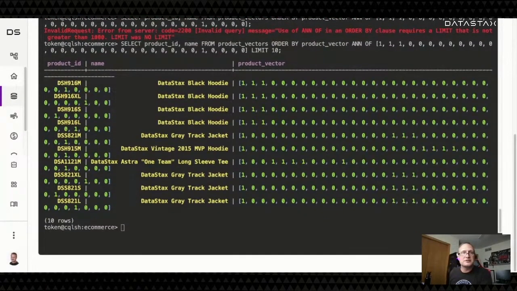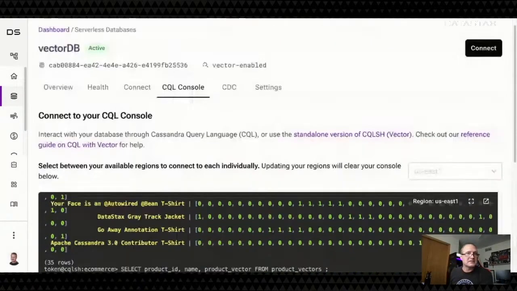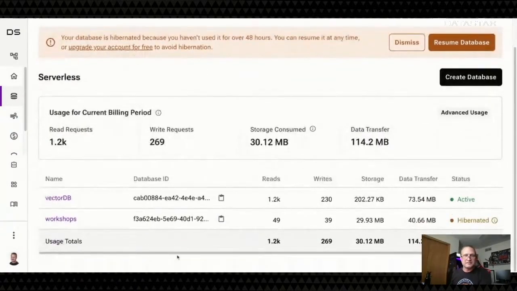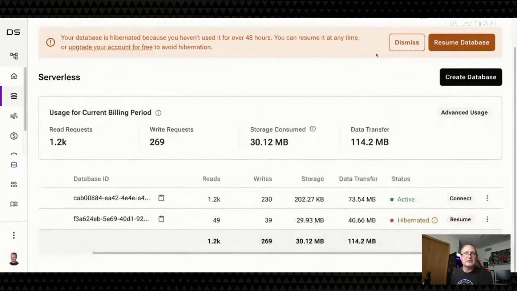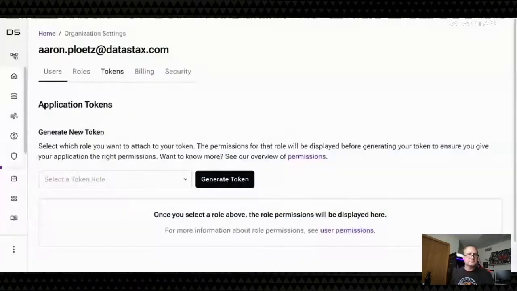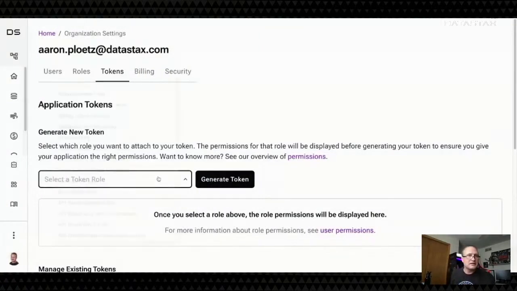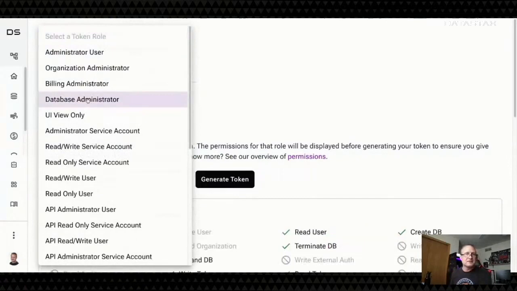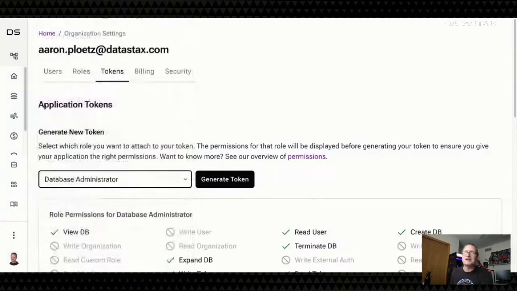What I'm going to do is go back to our databases. So I have vector DB active. Let's just get rid of that for now. All right. So I'm going to try generating a new token here. And because Spring Boot requires schema access, you need to make sure that it's a database administrator role token, or sorry, not Spring Boot, Spring Data.